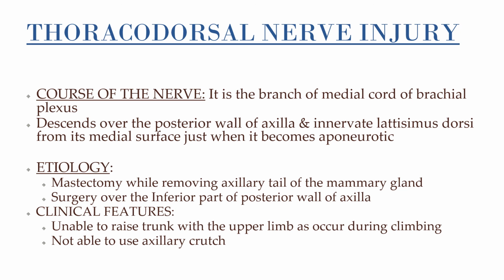This nerve to latissimus dorsi, also called the thoracodorsal nerve, is prone to get injured in the surgeries involving the posterior wall of the axilla and during mastectomy while removing the axillary tail of Spence. The subjects with thoracodorsal nerve injury are unable to raise the trunk with the upper limb as is done during climbing, and they are not able to use properly the axillary crutches. With this, we end this session. Thank you.